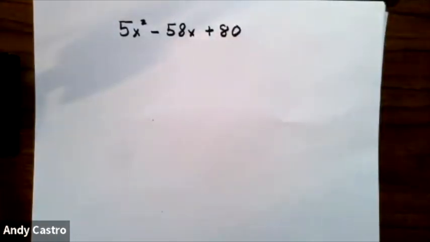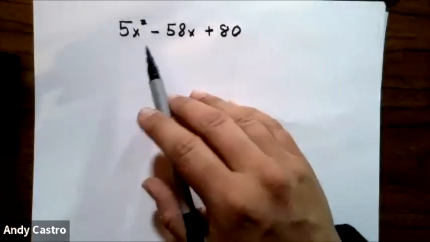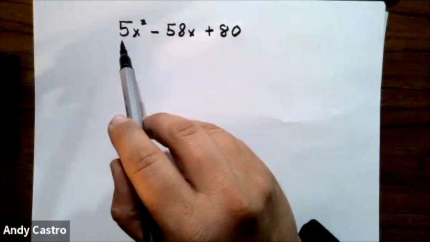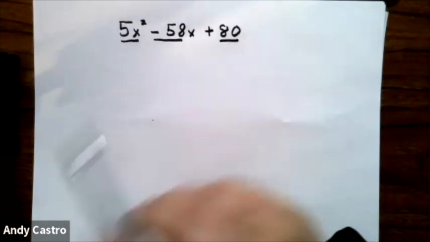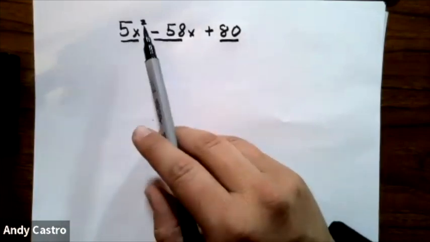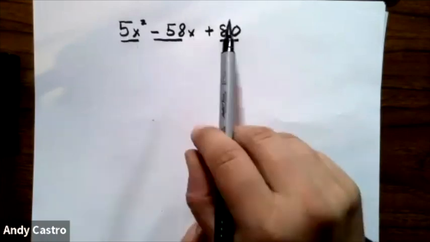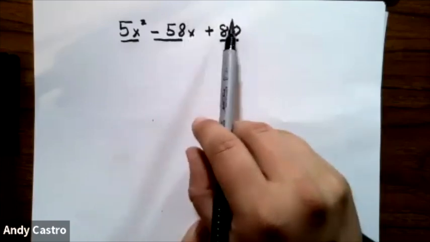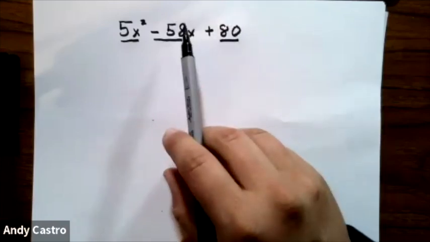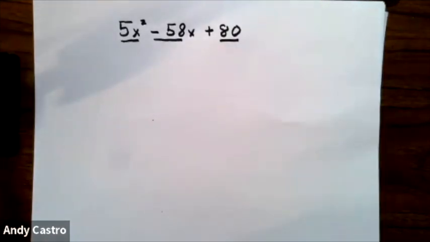One of the first things to always check, and I didn't mention this last time, is to see, hey, do I actually have a common factor in each one of these terms? Here I have a 5 and x squared. I've got an x here, but no x there. I have a 5 that I could pull out of here and here, but I can't pull it out of here. These two are even, so I could at least pull out a 2, but I can't pull a 2 out of there. So there are no common factors to pull out. That would be the first thing to check.